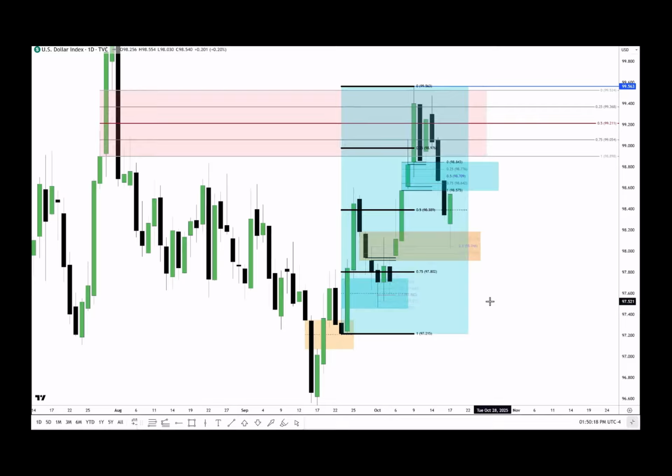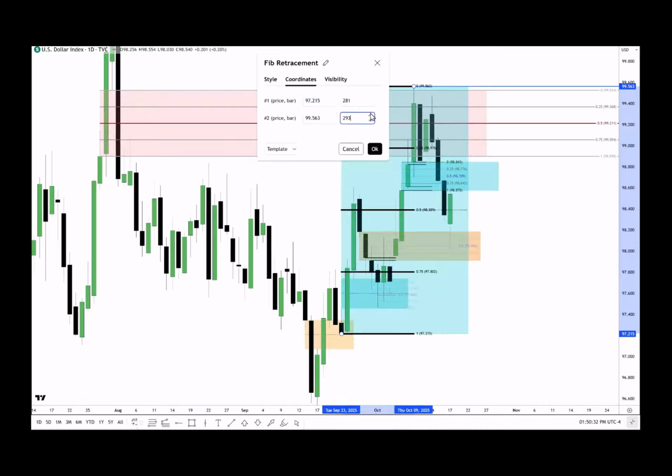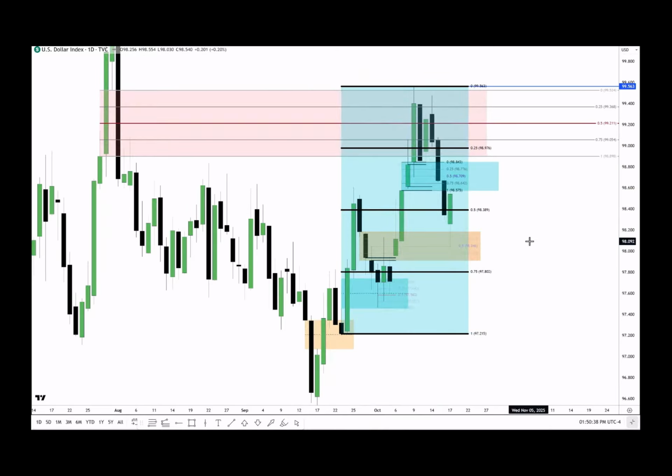I have these levels when I'm looking at a particular market, or if someone prompts me, hey, look at this, the first thing I do is what I just did here. I grade the price swing or the range of the last 20 days. And then making sure that I have the full grading levels. By having this, it tells me where I can focus in on very high probability shifts in market structure, where it can draw down to as a retracement, and what PD arrays lie inside of each one of these quadrants. Because every one of these quadrants also can be graded.